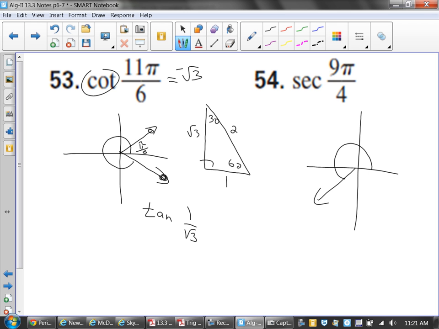that's a quarter more than 1 pi. So if I'm looking at 9 pi over 4, I'm doing the secant. The secant is the inverse of which trig function? Cosine. Wouldn't it be a quarter more of 2 pi? Yeah. Oh, I thought it was 7. Sorry. Yeah. There we go. First quadrant. Even better. Sorry about that.